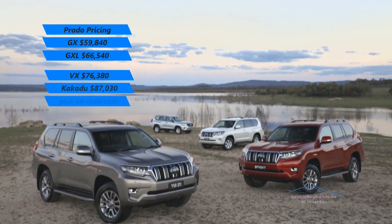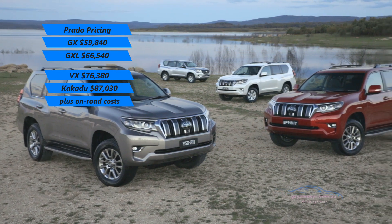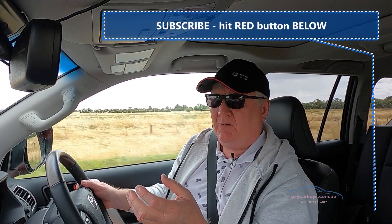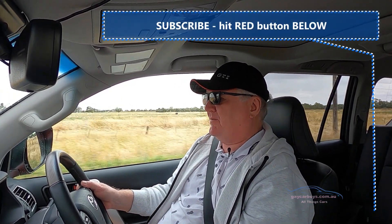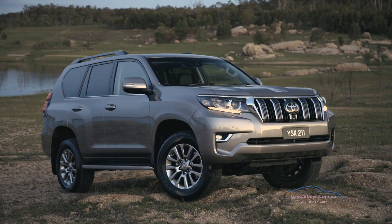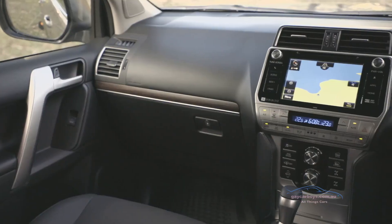So far the Prado has been magnificent — not perhaps as nice on the road as you might expect of a $90,000 car, but it does have all of the safety gear present and accounted for. My cruise control is set, and you just heard the beep — that's my lane warning. Unlike most modern cars, this one gets you back into the lane by subtle braking, as opposed to applying pressure to the steering wheel.